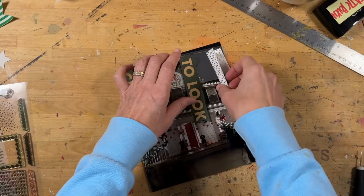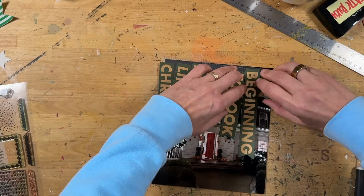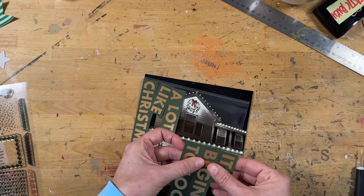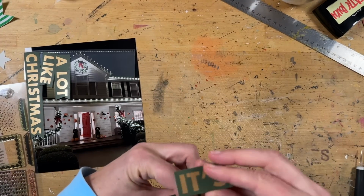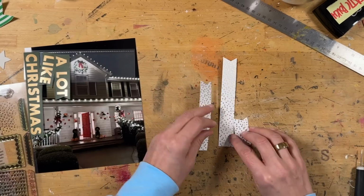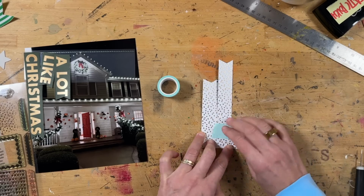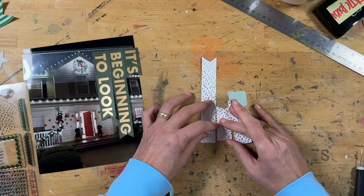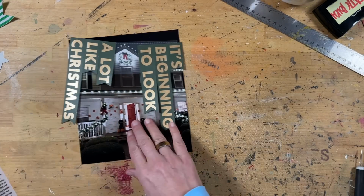So now you can see I have all the backs embossed, which I think looks cute, especially when you flip it up. And what I'm going to end up doing now is retaping these. So I'm going to get that temporary blue tape out again, because I'm going to run this through my sewing machine. I'm going to run all 6 of my strips along with my journaling on the vellum. That's also going to go through the sewing machine to essentially create a banner, right? A banner with a bunch of little flags that are hanging down below there. So I'm going to temporarily tape this in order to be able to take it over to my sewing machine and run that through the sewing machine.